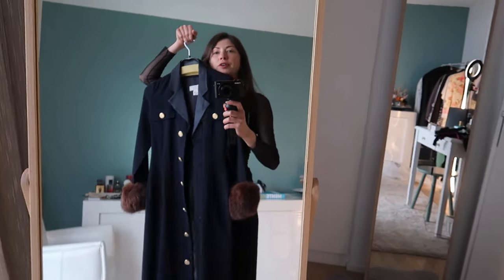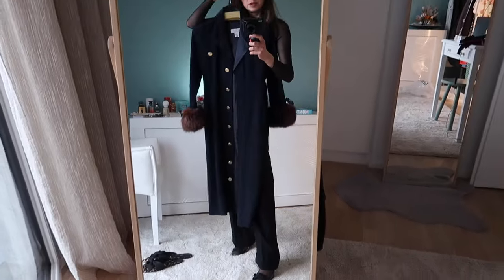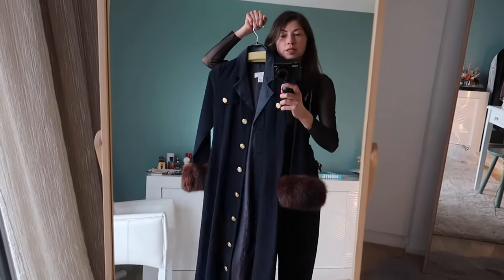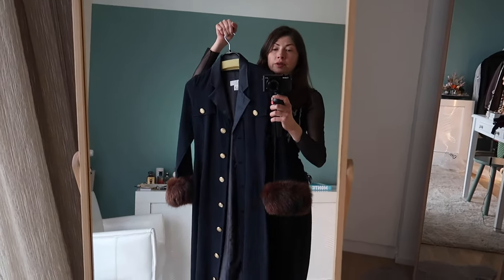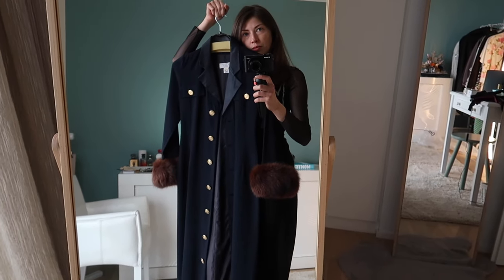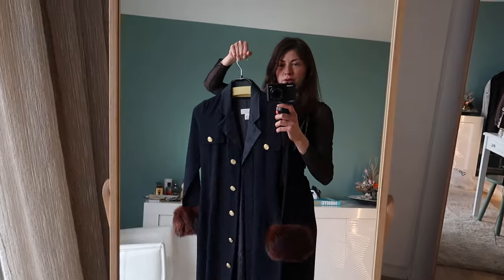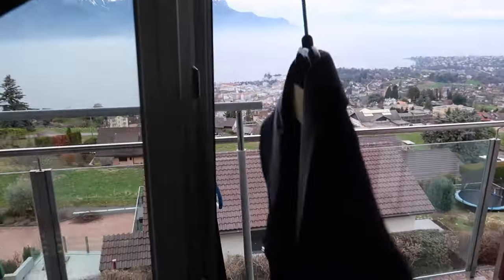Very, very sort of winter evening outfit. Love it. I'm gonna try it on right now. I know already that I'm just gonna keep it anyway because it's just so beautiful. It's a chic dress, so it's a keeper, definitely. So off it goes on the fresh Swiss air.